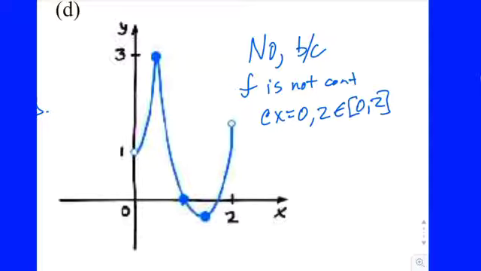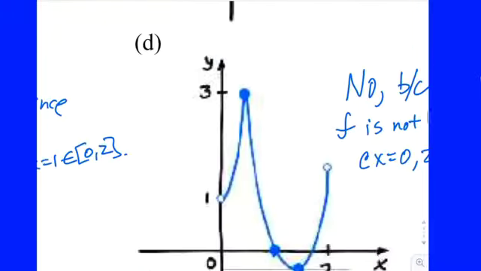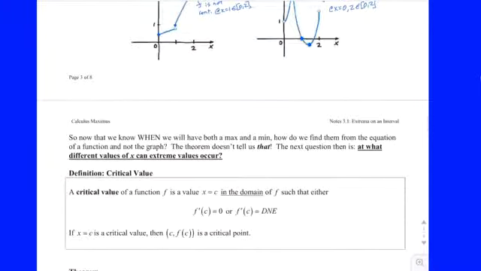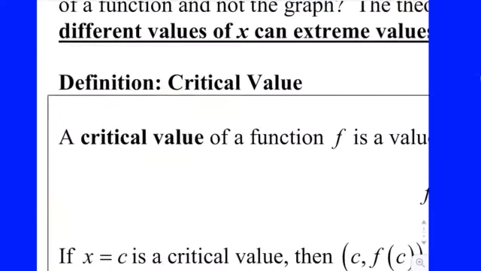Okay, so every time we've had a max and min, whether the EVT applied or not, it's either been at an endpoint where the derivative is undefined, or at the interior where the derivative was 0 or undefined, right? Those have been the only 2 places. That's kind of cool. Okay, so let's go ahead and define one thing and we'll call it a day. Definition. Critical value.